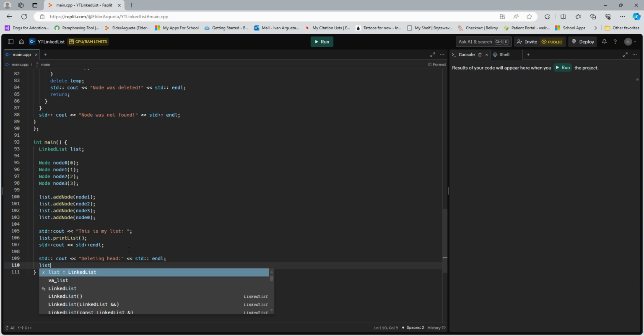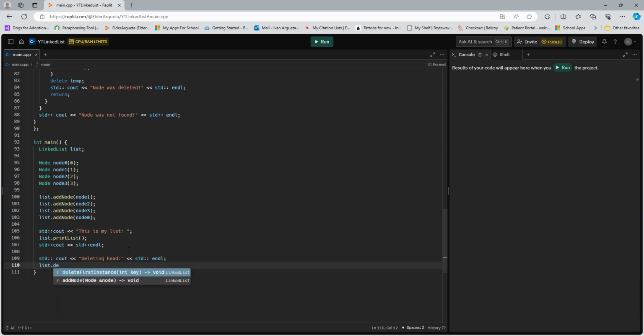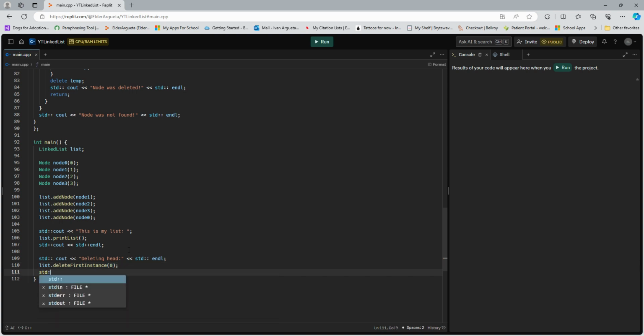And list dot delete first instance of, and then we're going to delete the first instance of 0. And let's say new linked list. List dot print list. Here we go.